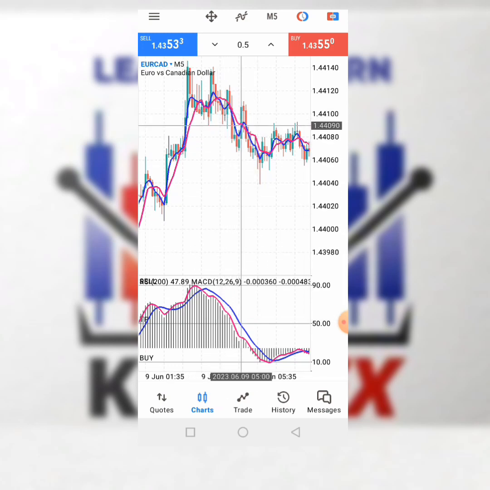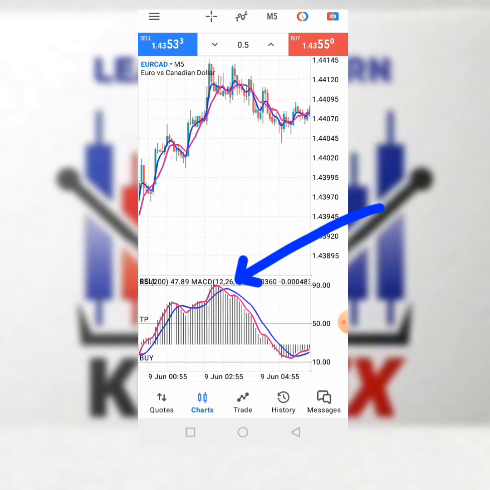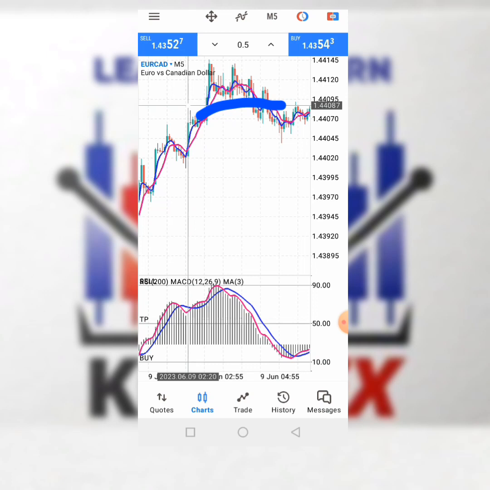The blue and the red moving averages cross themselves. Always wait for a breakout. When this strategy, where the MACD has shown us the point where we should enter, always wait for a breakout. When the breakout occurs, set your stop loss at the top of this candle, and your entry point will be around this angle, if not more than 20 pips or 25 pips or 15 pips.